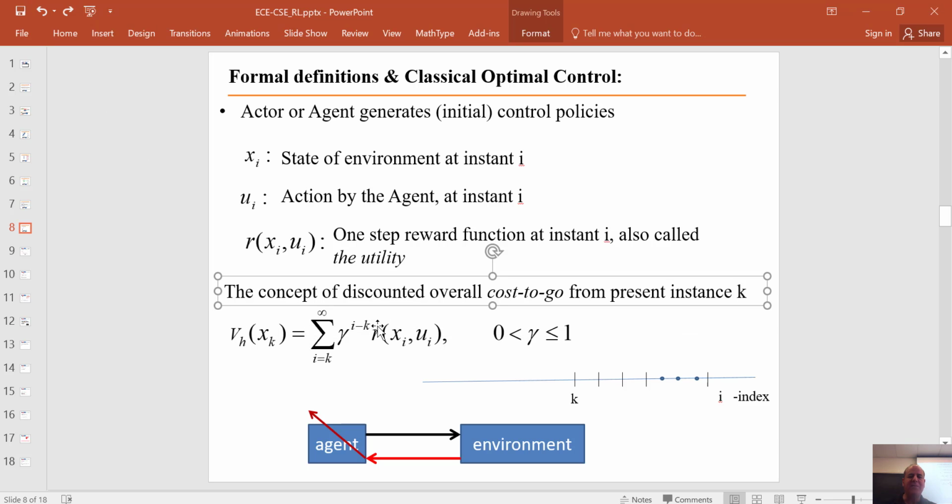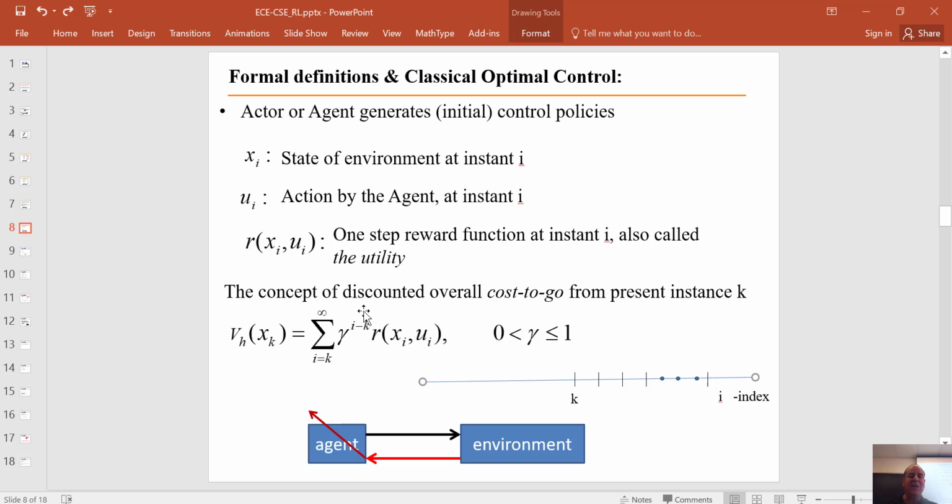So the concept of discounted overall cost to go from the present instant. I am at the present instant K. I want to look at the so-called cost to go, which is from this point forward, assuming I'm going forward to infinity in the general case.